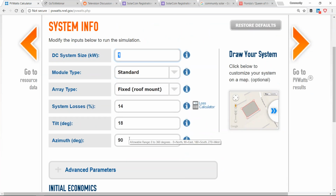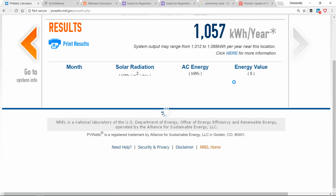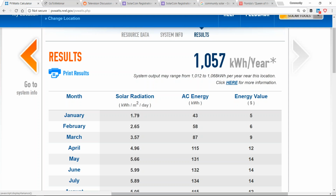I could even do something crazy. I could make my array face north. If I'm at a 1 degree azimuth on a 4/12 roof, well, look, I'm still producing power. Now, I'm producing about 300 kilowatt hours less than that difference. So in this case, I'm producing about 25% less for a north-facing array versus a south-facing array.